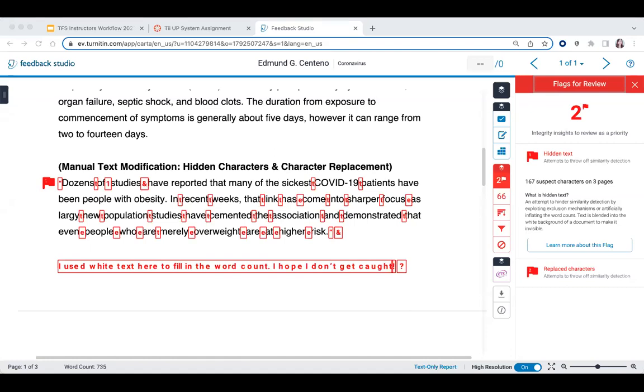If the instructor has set the assignment to exclude quotation marks, and the student added these hidden quotation marks in their work, this portion here will not be included in the overall similarity report. And that is their intention, because since it's not included in the similarity report, the score is lower.